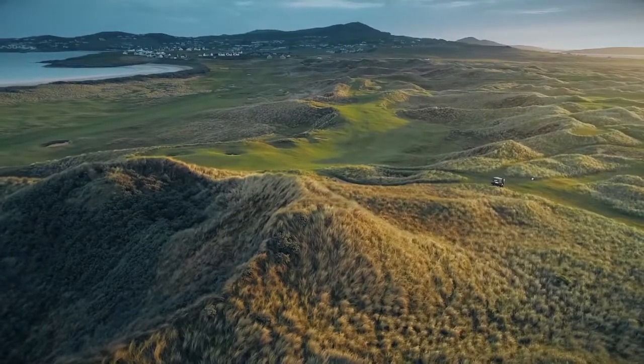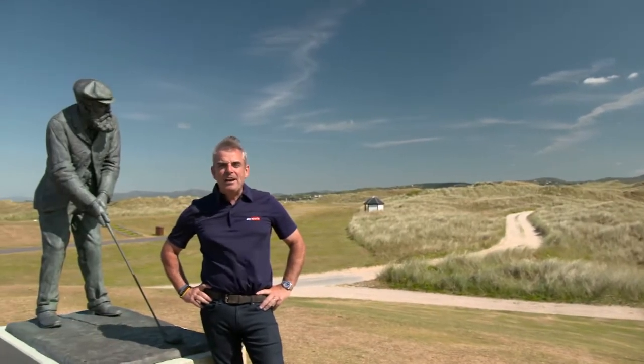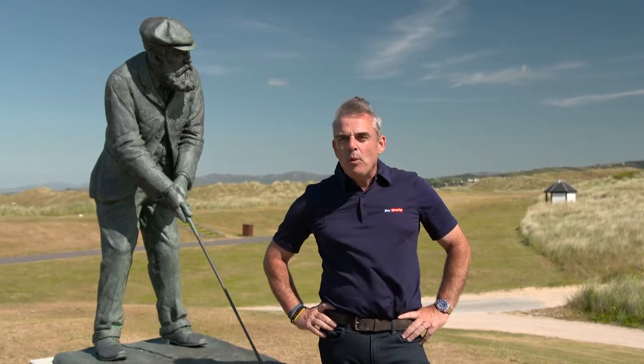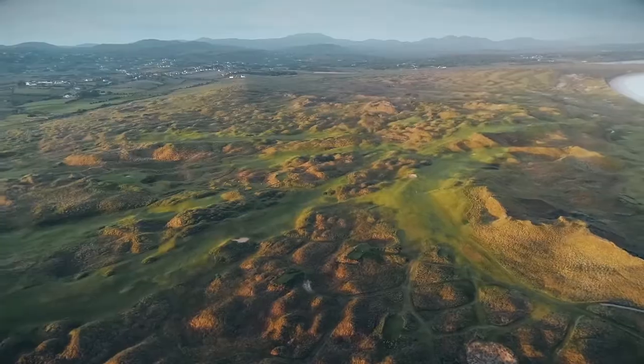Rosapenna Golf Club, another outstanding one of the links golf courses that we have here in Donegal. It's a place that I spent a lot of my youth caddying for my dad and learning about the trials and tribulations of being a golfer. Old Tom Morris was the original designer here. Harry Vardon made some changes in the ensuing years. And it really is an unbelievable piece of land. And you can see why they were so excited to come along here and design what is a fantastic links golf course.